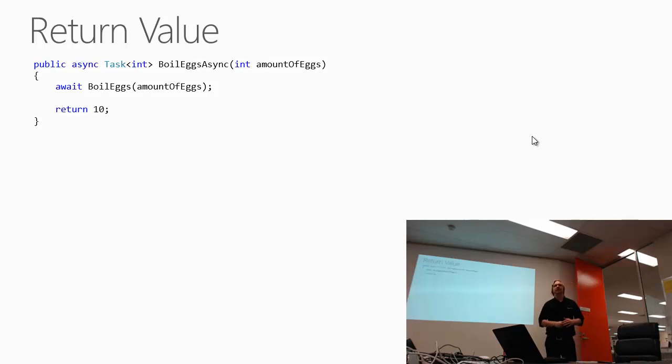However, if we have a return value on our tasks, so in this case, we return an integer from our code here, and then we have the constant value of 10 down here that's returned later on. Remember that I said before that the entire body of the method is moved into the state machine. So what actually happens here is that this return value is going to be returned from within the state machine, which is why it's going to be a part of this task here. So the task that we can track from the asynchronous method is going to be the state machine. And the return value that we get from the task is set from within the state machine.